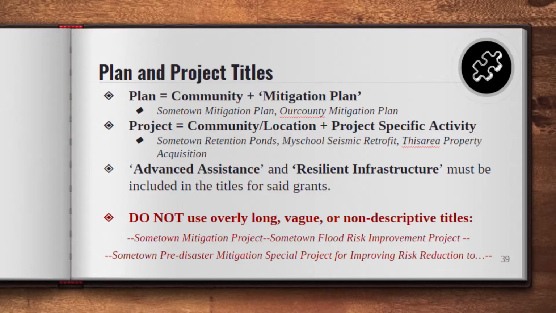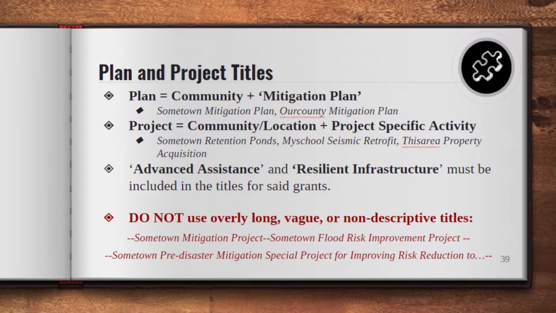Our director signs our papers, but I'm the one that types them up. I'm the one that puts them on the letterhead. I'm the one that goes and finds them to sign them. All right. Any questions about those? That's basically when you first get an eGrant to your application, you have to put all that information in. And this will be the information of the community that is applying for the grant. So you're the community or the agency that has jurisdiction over whatever project or plan you're doing.